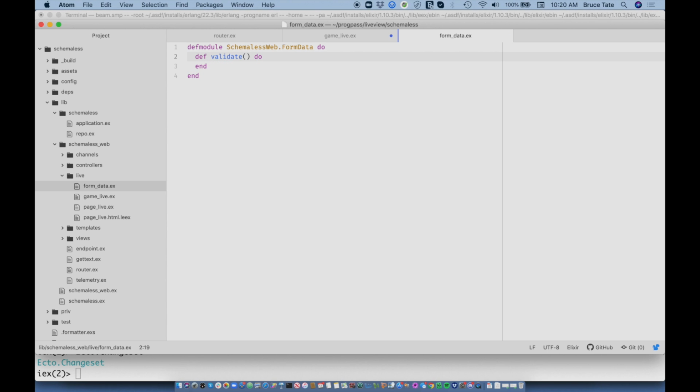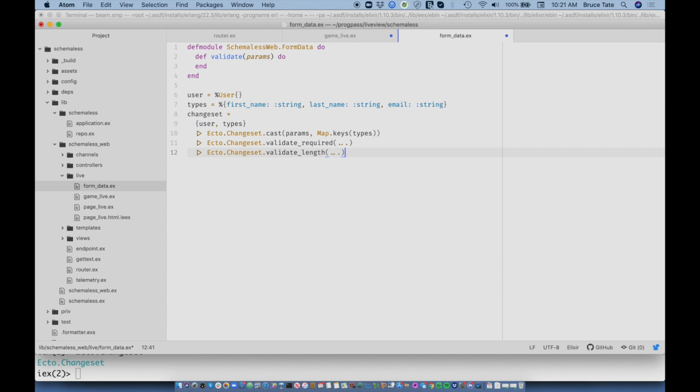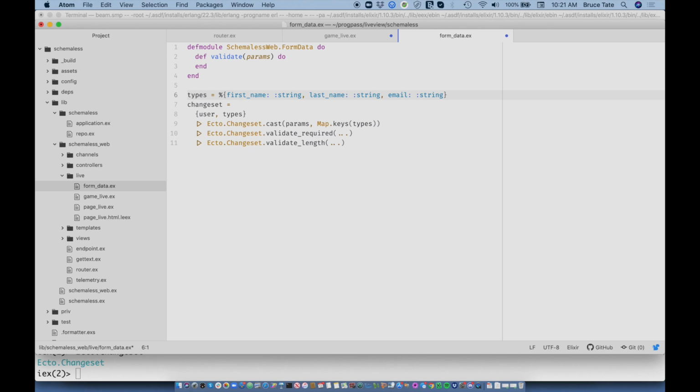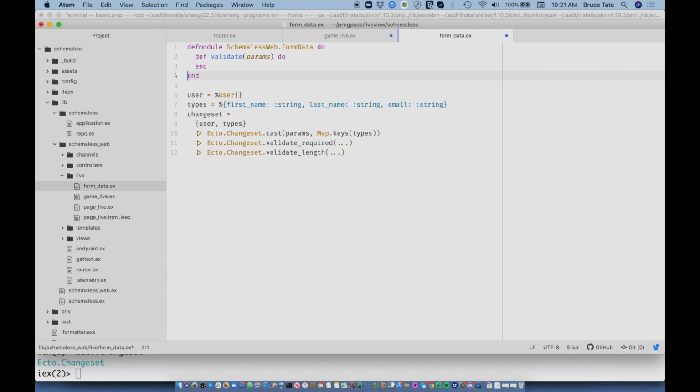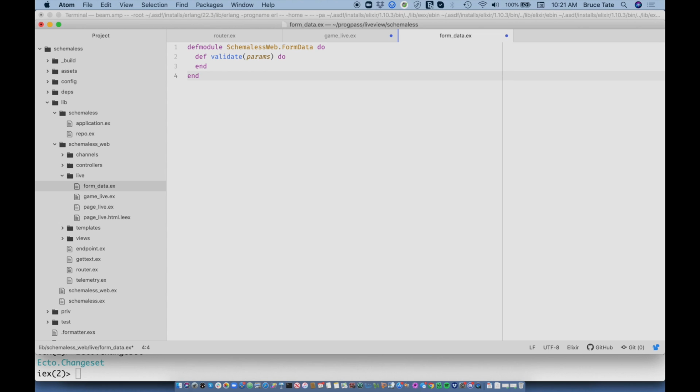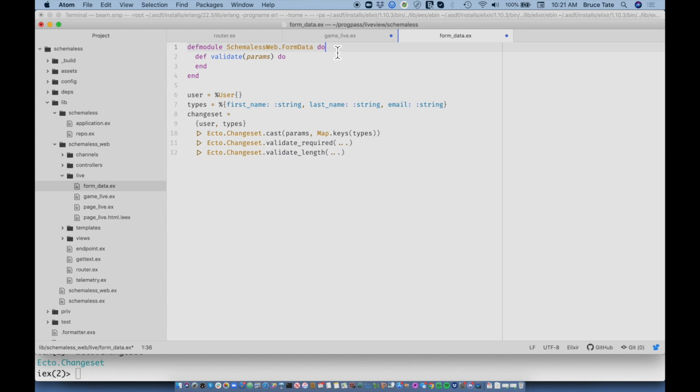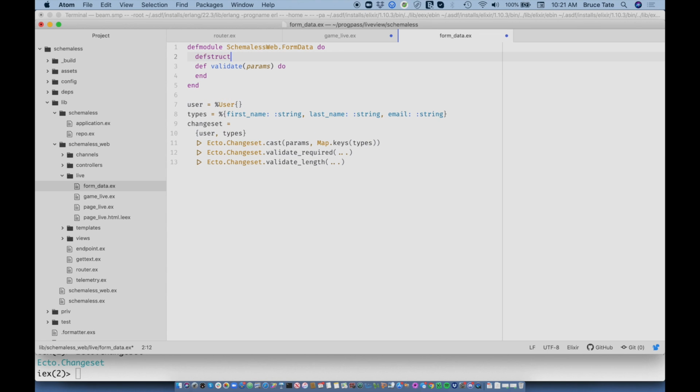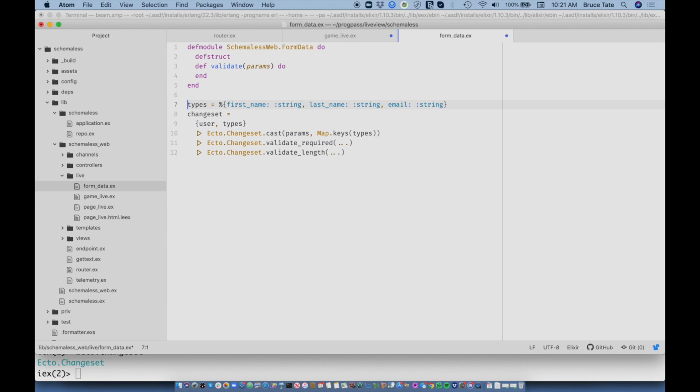So we can take a validation, and this is going to take params. Let's go ahead and drop this in as a template and pick off the pieces one by one. We're going to use a map instead of a struct, though I guess we could use a struct here with a def struct. Then the Changeset could use that structure, and I wouldn't have to do an as. Phoenix could infer the name of the form data, but I think we'll just use the as instead, and work with a naked map.